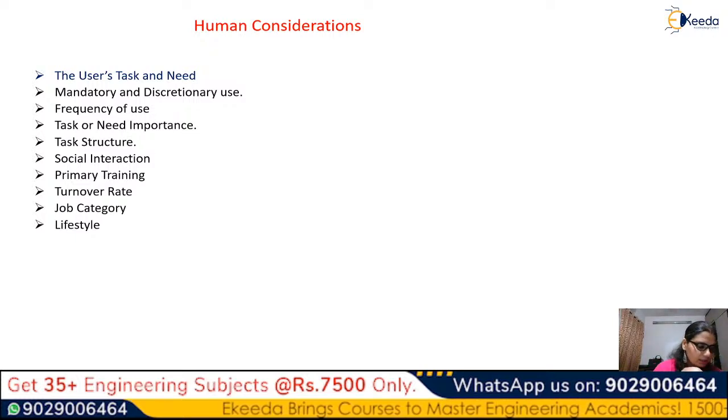Now, I will just name the interactive system. I'm not going to talk about the product, how its role is played or how it's designed. No. First, basically, we'll talk about what the human considerations are. That means how will you build? No, not how, but what will you build depending on the customer, the user, first.